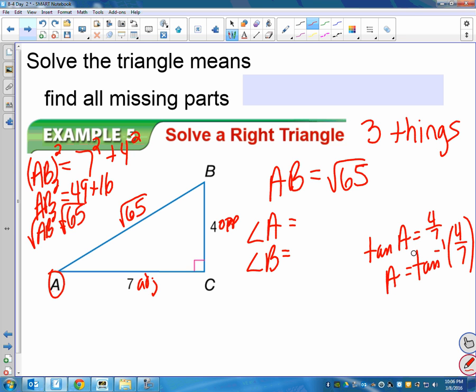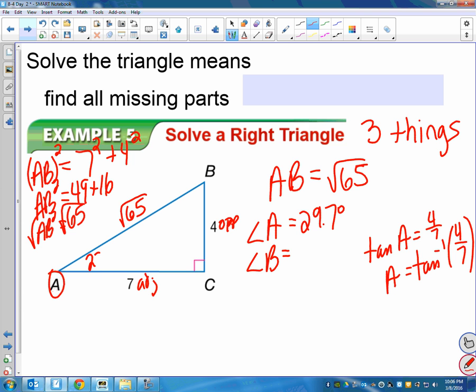And we're back to doing geometry, but that doesn't mean we're back to not showing work. So show me some stuff, all right? Don't just write your answers on these, kids. So I'm going to do inverse tangent of 4 divided by 7 on my calculator. If I round to one decimal, I get 29.7 degrees.